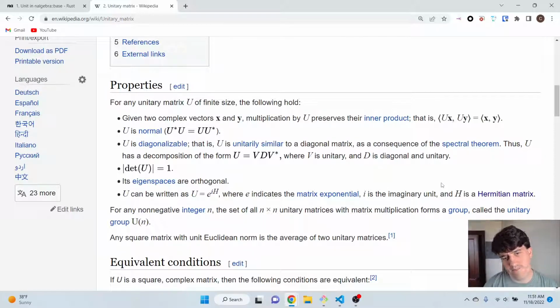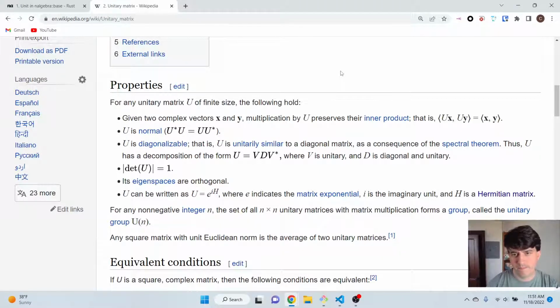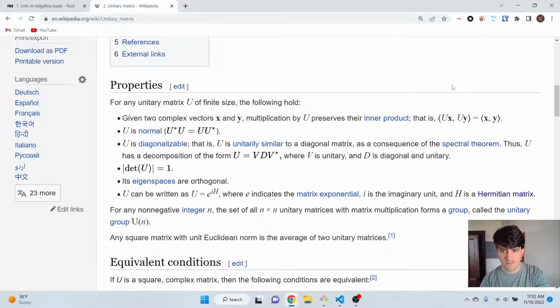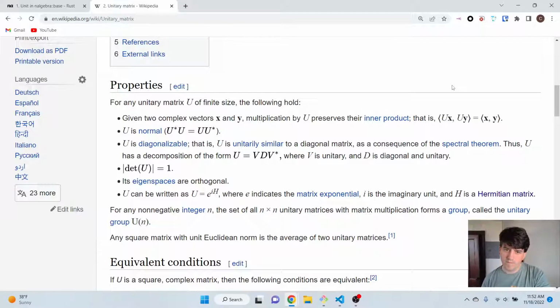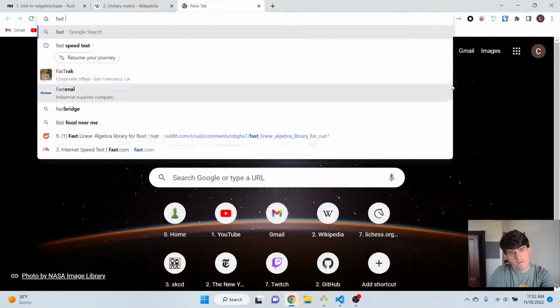So now we have a question, which is how do we guarantee unitarity if we're not doing this? Fast determinant.